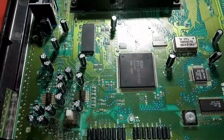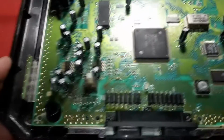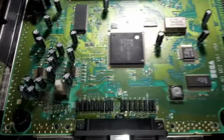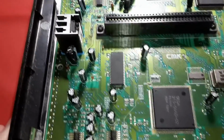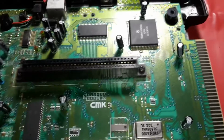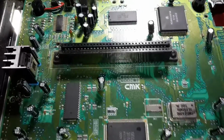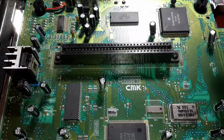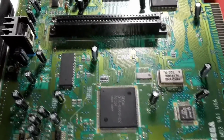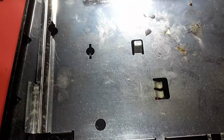Now we're gonna work on pulling the board out of here. I'm going to do cleaning all around in here. Yeah, that's going to have some scrubbing to do on this one. That's going to be fun. All right, I'm going to take these two screws out right here, and I'll pull the board out, and I'll just soak the shell. All right, see you guys in a little bit.